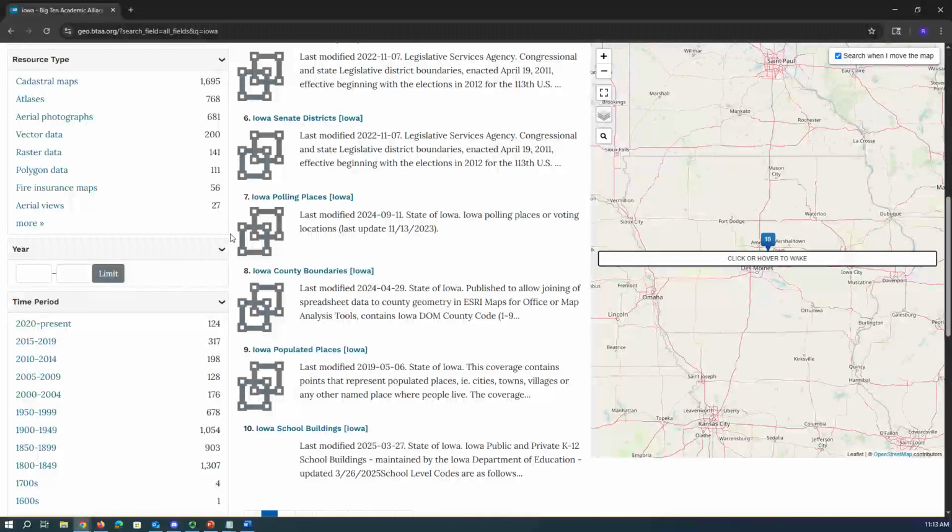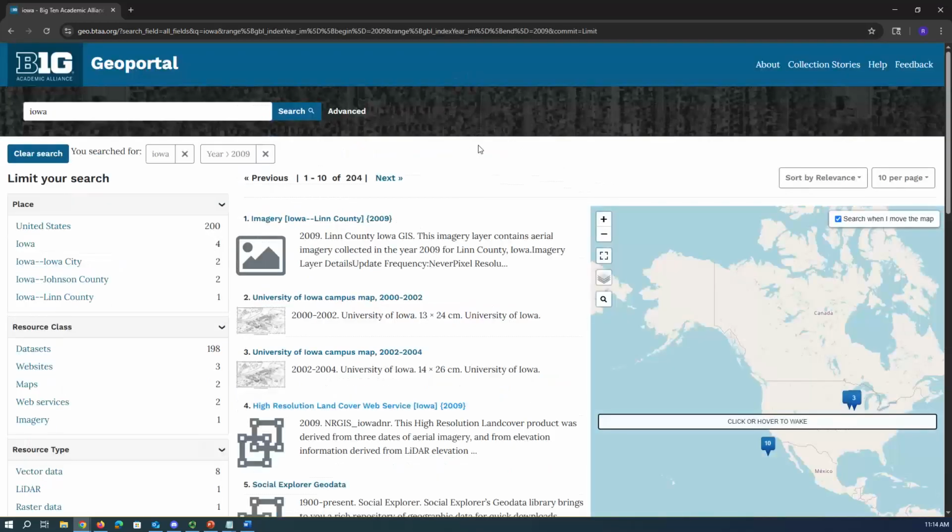In this particular example, we know that we're looking for the year 2009, so we could enter that directly into the year filter. This allows you to input a range of data, but it also allows you to put in a single year. Notice that we have far fewer options, and I can see the item listed right here. This time, let's go ahead and click on it.